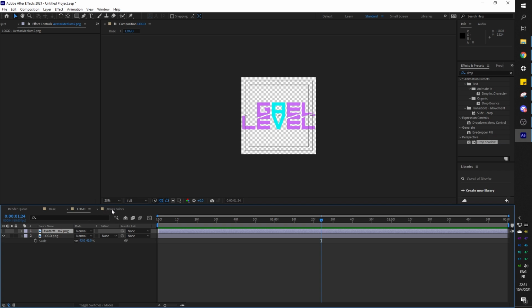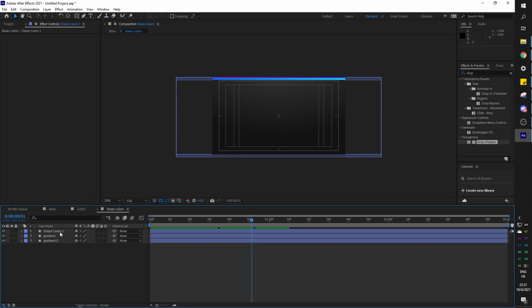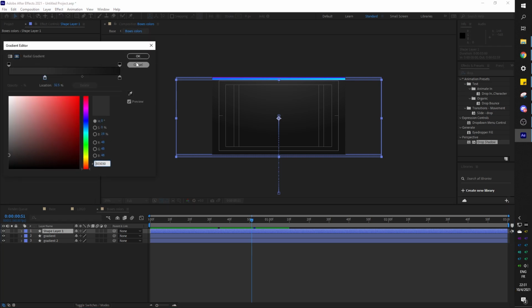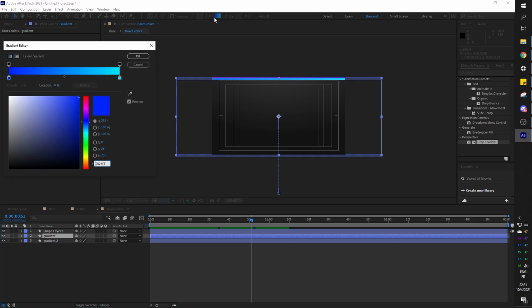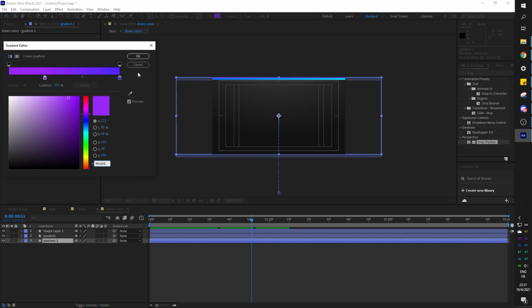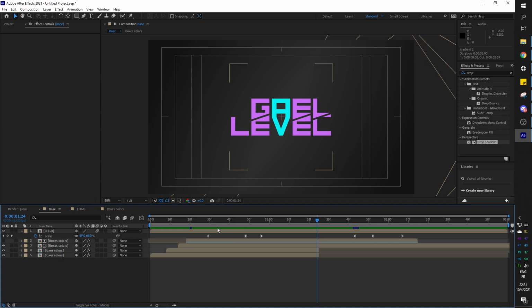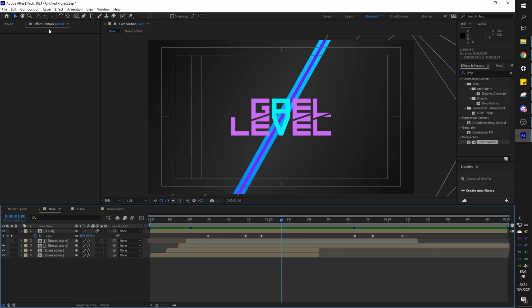Okay. And then boxes colors is the composition with all them boxes. There's only 3 of them. All you have to do is click on them once and look top, and it will tell you fill. If you want a stroke on it, well, don't put a stroke. Just fill is where you can click in order to edit the gradient. I keep saying transition instead of gradient. You see here, that's the blue one. Boom, you click, you put your colors. Gradient here, you click here. Boom, boom, boom. And then you go to base when you want to render it. Boom, that's the final product pretty much. And then there you go. It's really that easy.